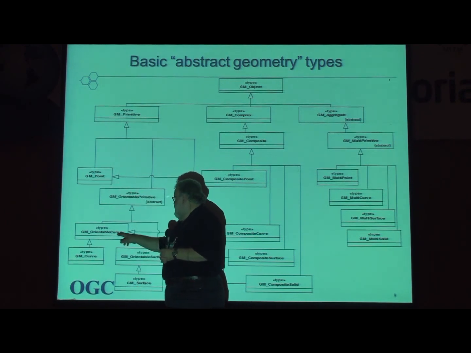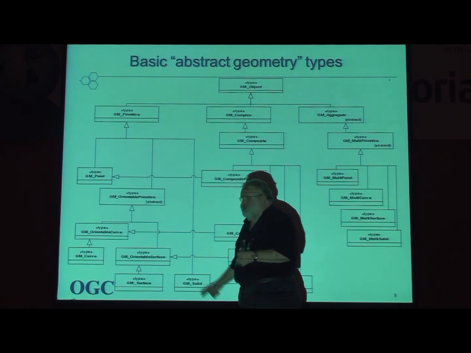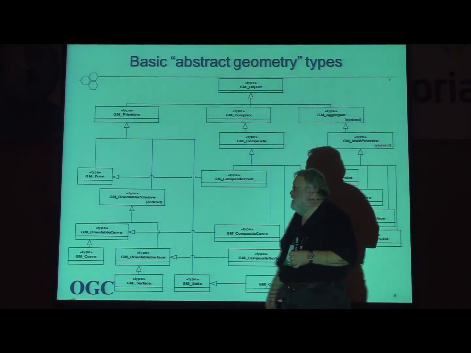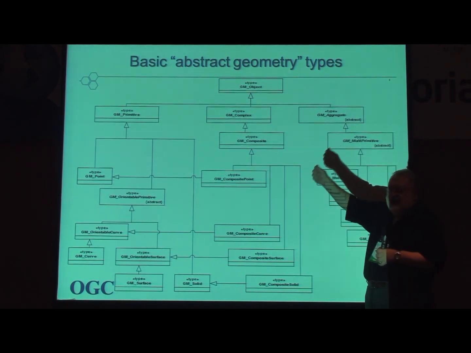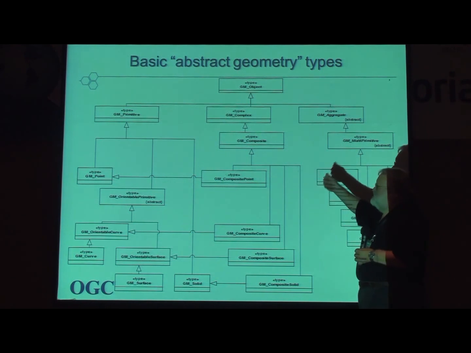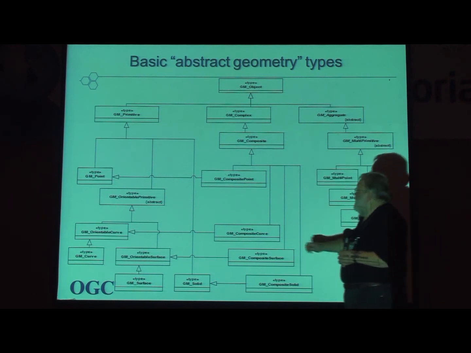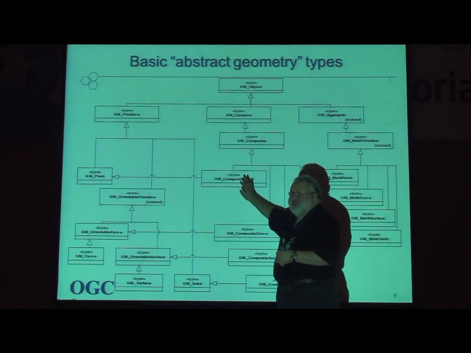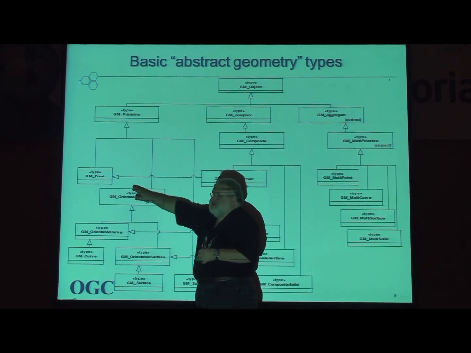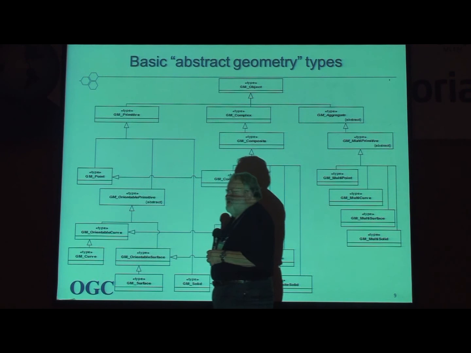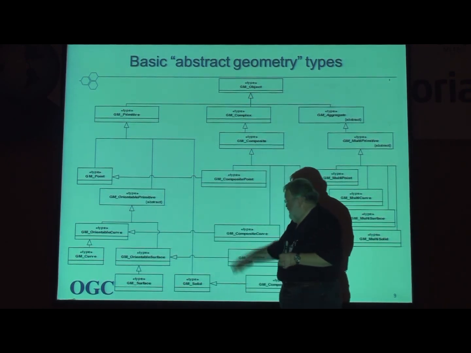So you have points, you have curves, you have surfaces, and you have solids. So there's one for each dimension if you're going to go up to 3. And then a complex is a collection of primitives that are stitched together in some way. If they're stitched together so they look like they would look if they were a primitive, then a composite point, which is actually sort of silly because there really is no composite point, it's just a point, has to be a subclass of point. And a composite curve has to be a subclass of curve, and so on and so forth for surface.